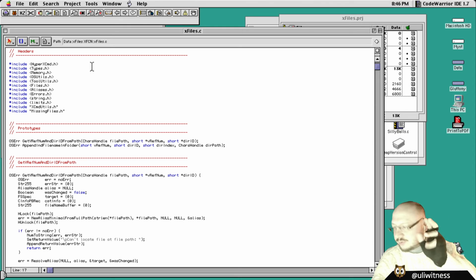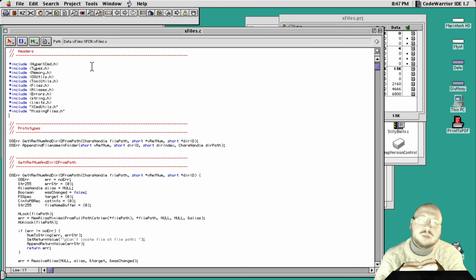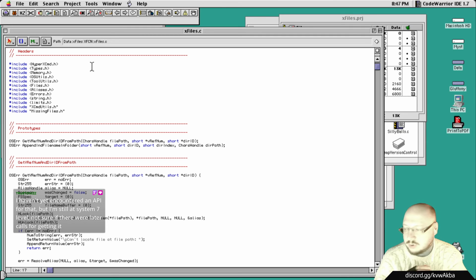But as far as I remember from macOS 9, that would be limited to asking the Finder for the application for a certain creator, and then looking in the resources of that application for its icons. Haven't yet encountered an API for that, but I'm still at System 7 level, not sure about the later calls for getting it.